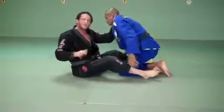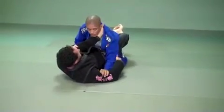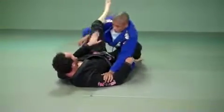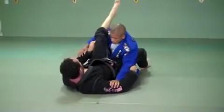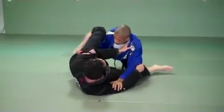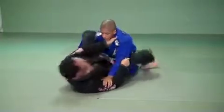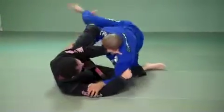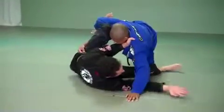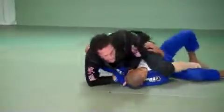The last variation: I'm set up here and the guy reaches his hand between my legs to pass. When he does this, he lifts this leg up — trying to get my leg to his shoulder to start passing. As he lifts to get leverage, I move out a little, my left leg circles around and hooks right here with his arm still in the middle. I pull forward — you have to play with the exact angle of your hips to be strong here. Sometimes I can't lift the guy, but if I pull him forward a little, I teeter him and that makes him fall. If he plants his hand on the floor, my hand comes under and scoops, or I come in with my armpit and pull it in there. Then I sweep and get on top.